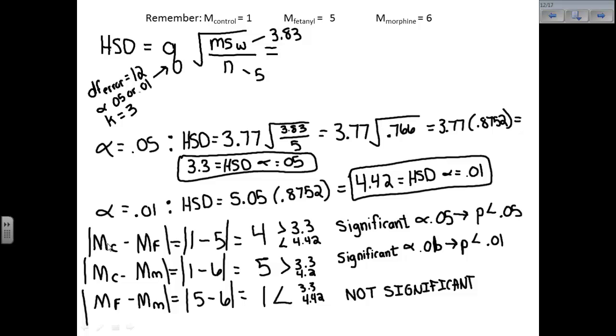So if our alpha level was 0.01, then our conclusion would be you want to take morphine. Fentanyl isn't that much better than a sugar pill, and morphine and fentanyl don't have a whole lot of difference. Now, if your alpha level was 0.05, then both of these would be significant. And your conclusion would be that you would expect that in the population, either drug is expected to be equally effective for pain relief compared to no drugs at all.